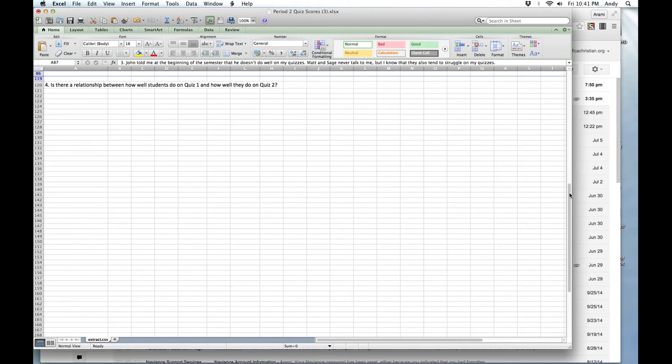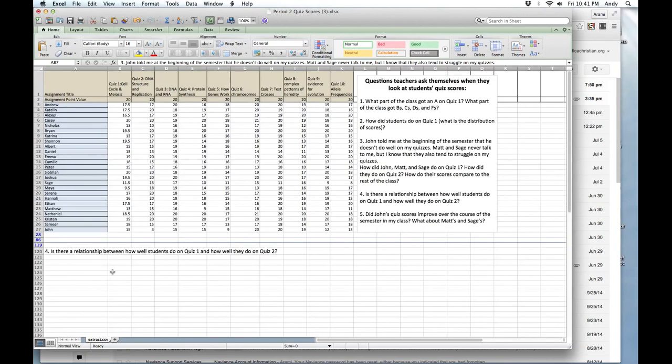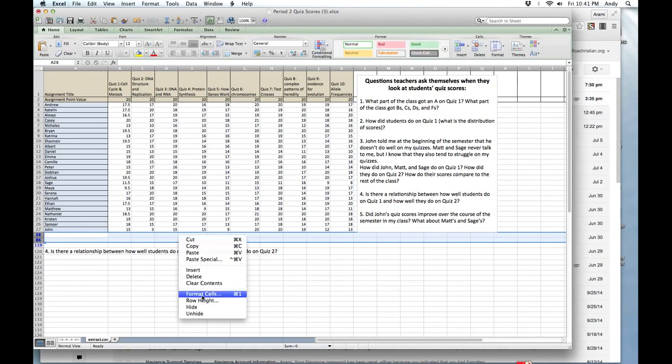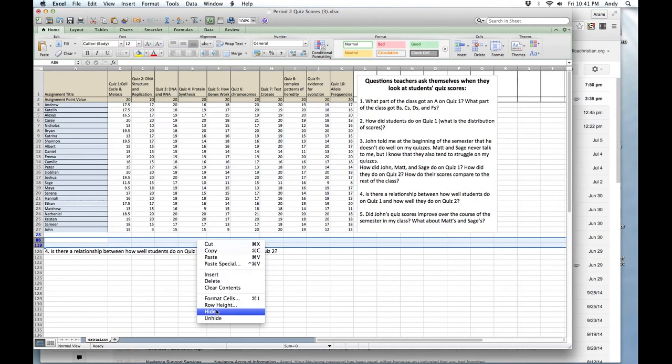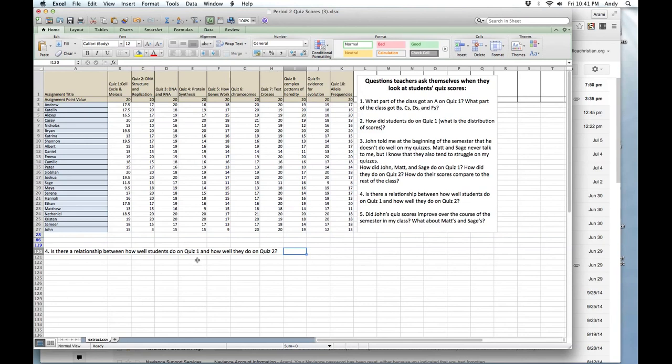So now you can see that we've got blue lines in between number 28 and 86, as well as between number 86 and 119. So we have 2 sets of hidden data here. So if I want to unhide questions 1 and 2, I would highlight 28 to 86, I would right click and I would unhide. But right now I don't need any of that stuff.